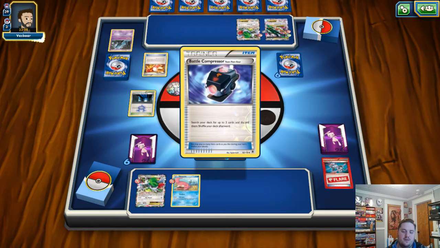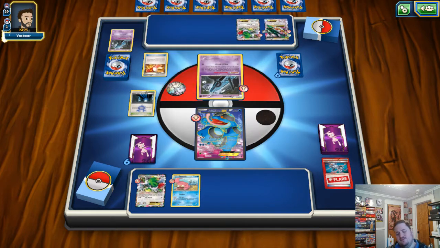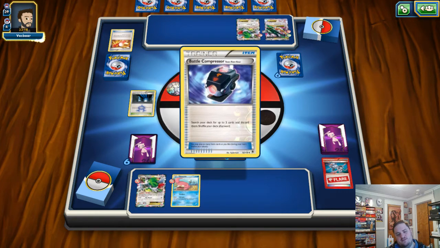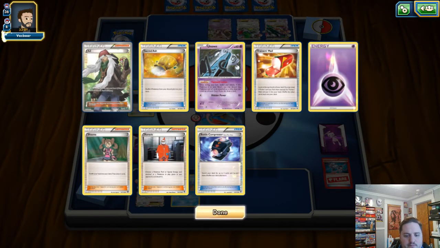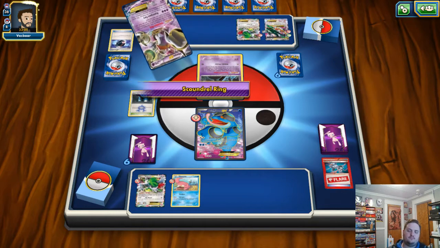All right. So, and here comes the compressor. So is he going Bronzong? Do you think? I don't know. He could be playing Bronzong. Well, let's see what he compresses. That'll really tell us what he's doing. No, there's Psychic Energies, but he must be playing Mega Turbo then. Here comes the Hoopa. If we would have found Hex, man, we would have stopped all this. Didn't matter because we didn't have that last Shaman.